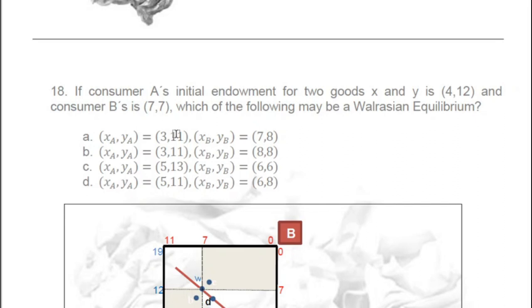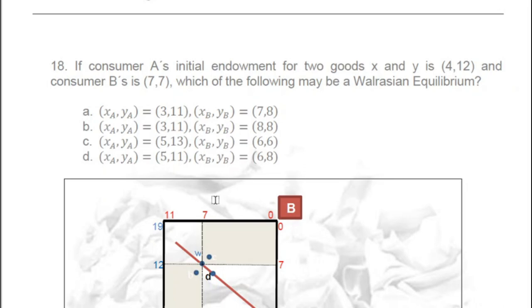Sorry, I was looking here. He has given 1 unit of X, now he has 3, he had 4, and he has also given 1 unit of Y. That's impossible if they are good for him. Then, the same here, this is impossible. If they are good, I can't give from both goods because I will be worse. Here, consumer A receives 1 good of X, from 4 to 5, and receives 1 good of Y also. This is impossible. Then it should be D.